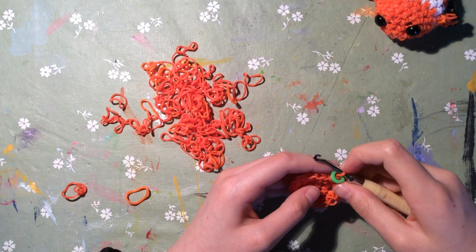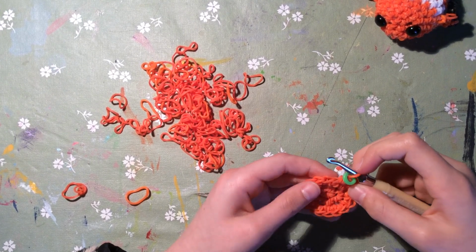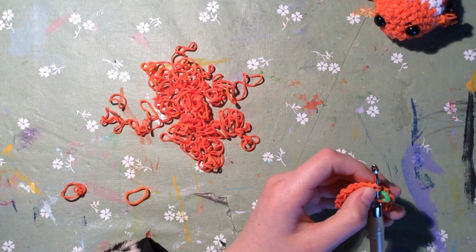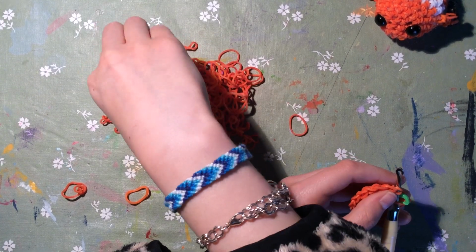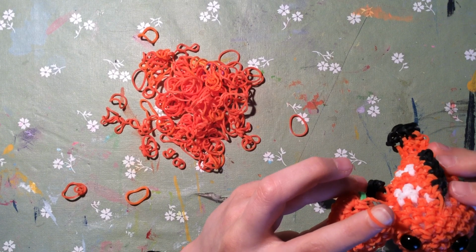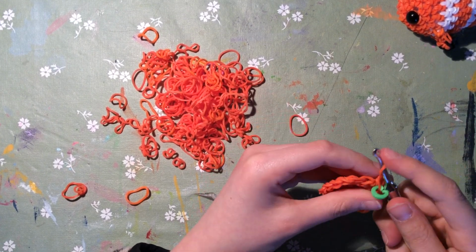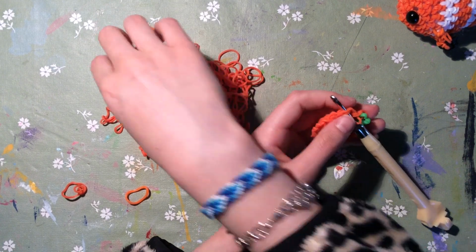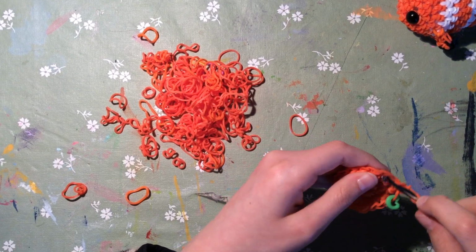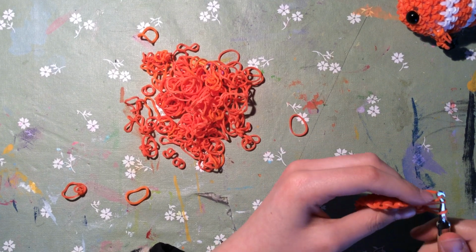So the next round is actually single crochets in every stitch around. So yes, this is looking quite small, but if you look at this one, it is going to get bigger because the single crochets will make it bigger. I know that doesn't make sense, but if you are a loomer, you will get it. But we are going to do 2 rows of single crochet, which is rows 4 and 5.